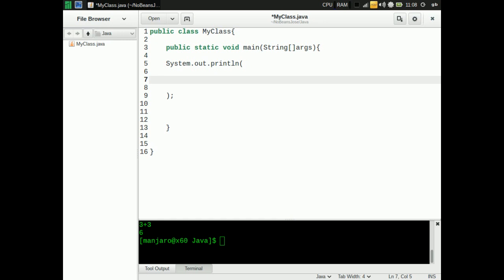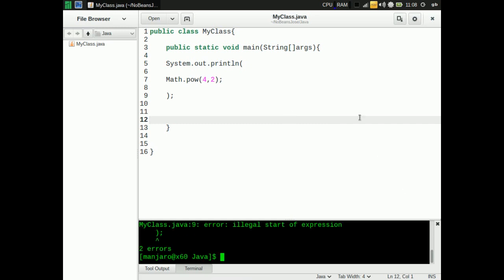I'm going to use the Math class and the method pow. Say I want 4 comma 2, 4 to the power of 2, we all know 4 multiplied by 4 is 16. So I saved and ran this.